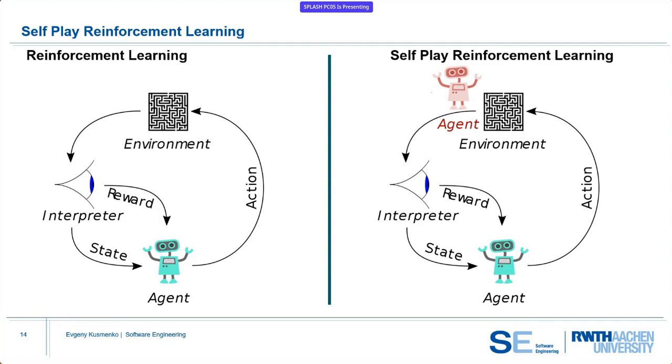And now when we move to the right side, we add the self-play component. So basically, into the environment, we introduce a copy of our trained player and let the player play against him or herself. So basically, we have a fixed copy of the player, and the trained player plays against its copy and tries to improve itself compared to the copy. And once it's improved, the copy is replaced by the new version, and so on. And this way, we come up with an agent which performs better and better.